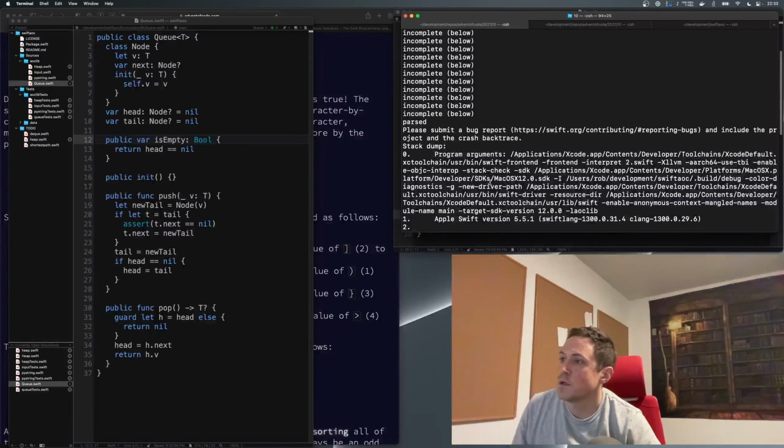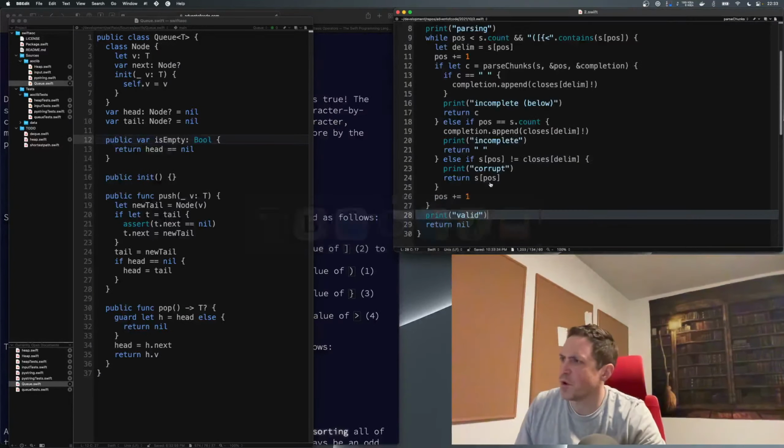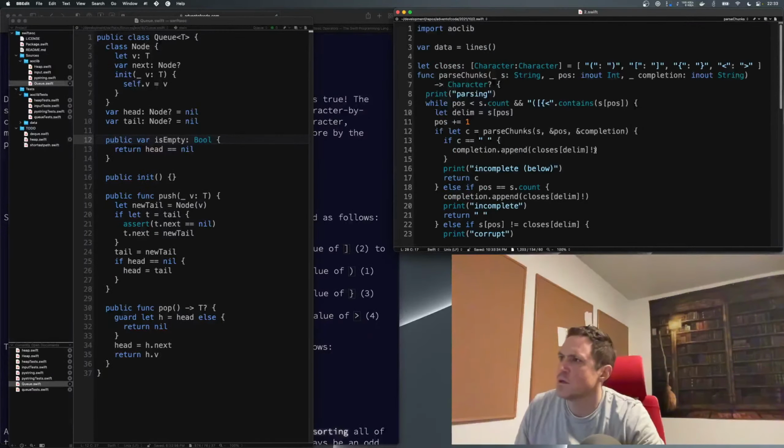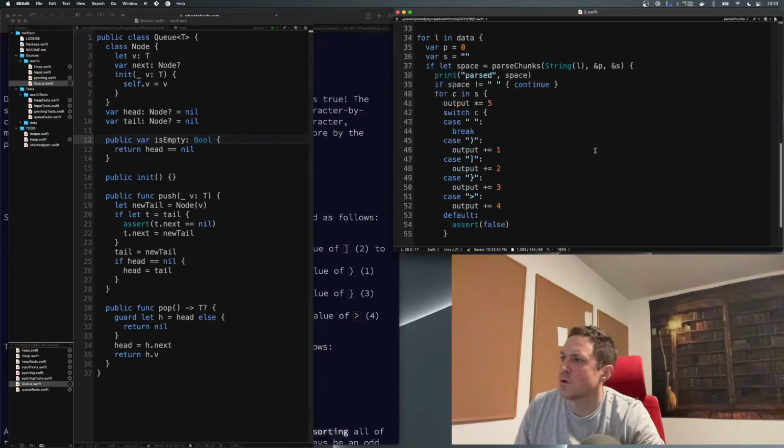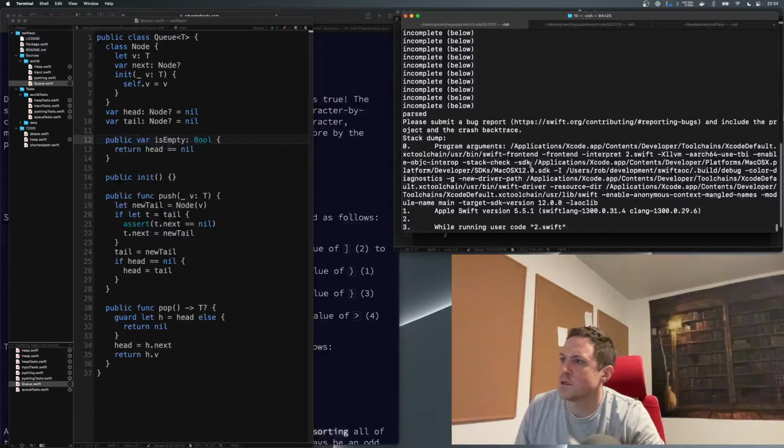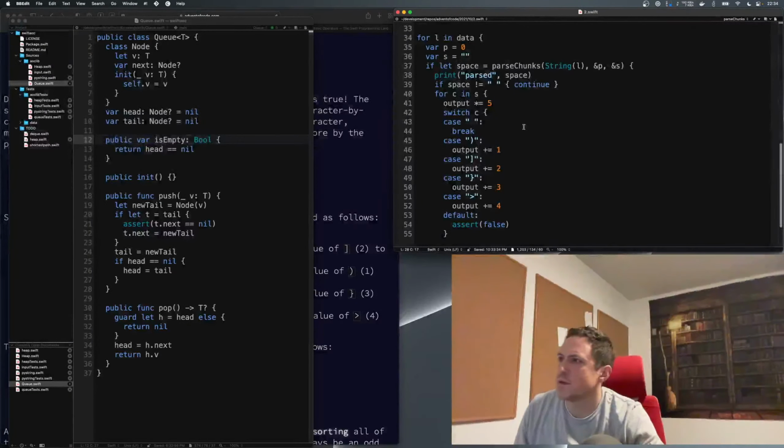So, it was in the middle of parsing. What's different? Oh no, parsed. It was in the parsed, okay.